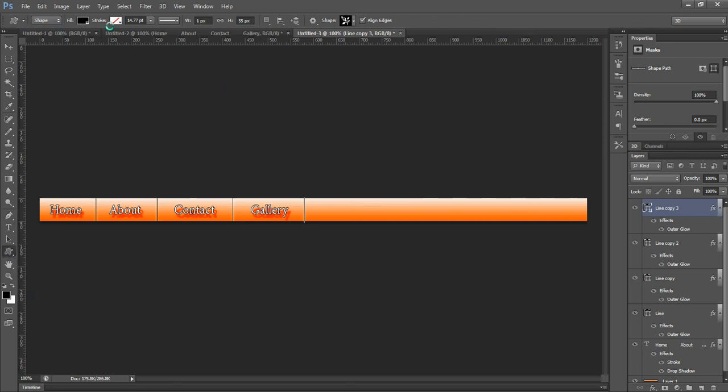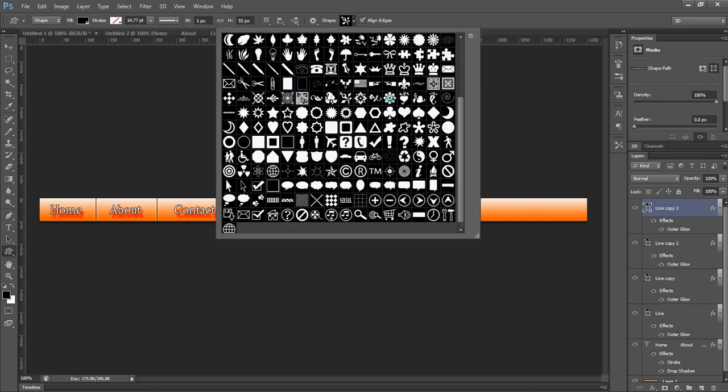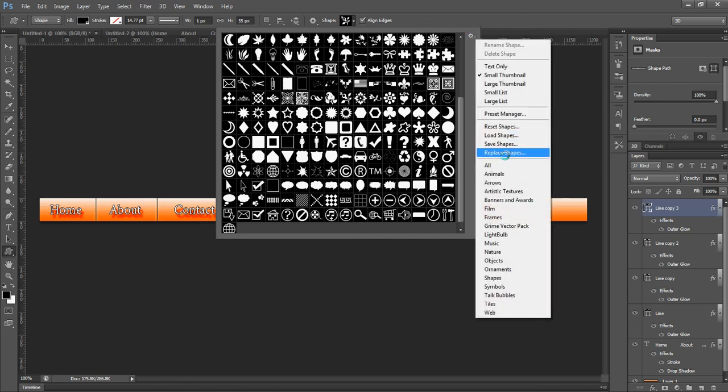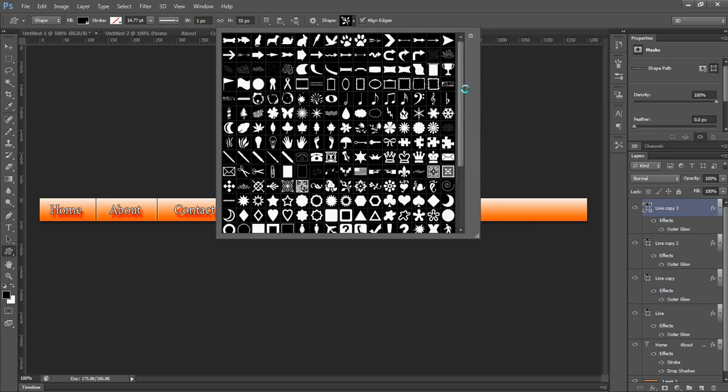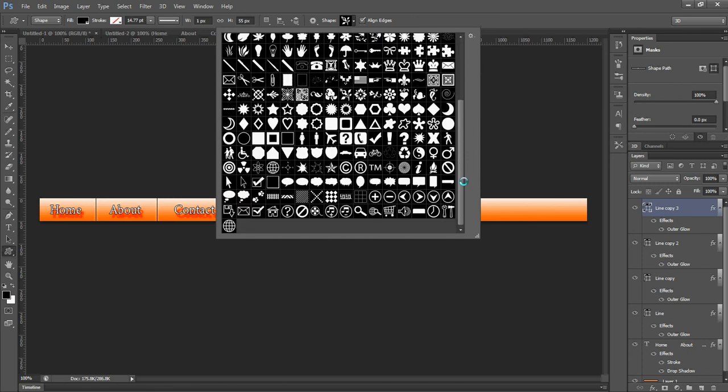And remember, across the top, these are the options for what we're using at that point in time. You can see a little drop down, we've got custom shapes here. If you can't see them all, there's a little cog in the top right hand corner. We click on that and click on all and append. What it'll do is add all these shapes so you can see them.